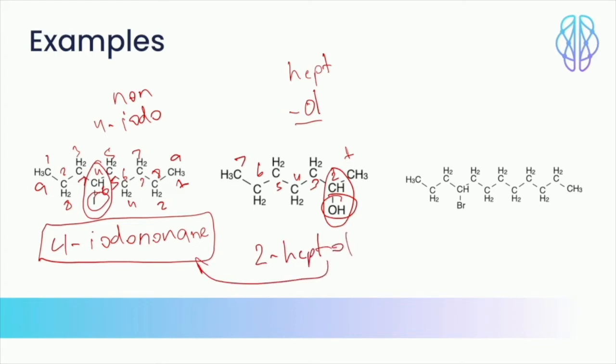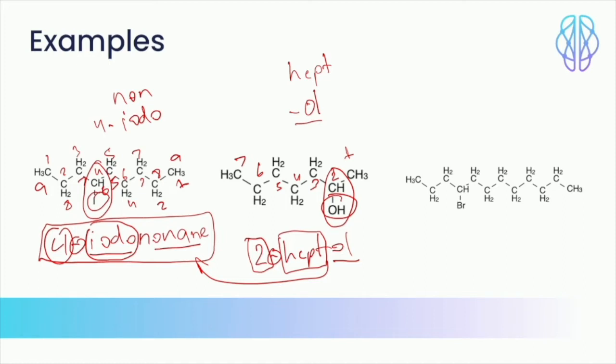Now look at the difference between these. So the first one, the functional group took a prefix, and the second one, the functional group took a suffix. But the general consensus of where the functional group is, the dash, and the length of carbon chain stays equivalent in both. It's just the functional groups that change.